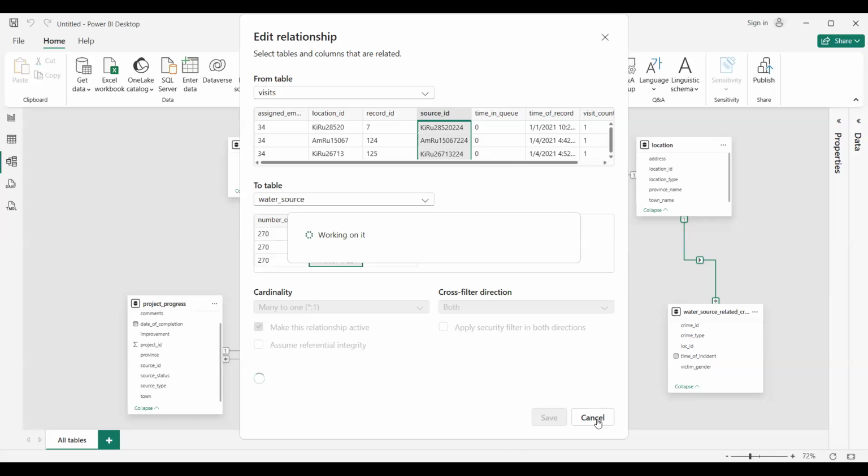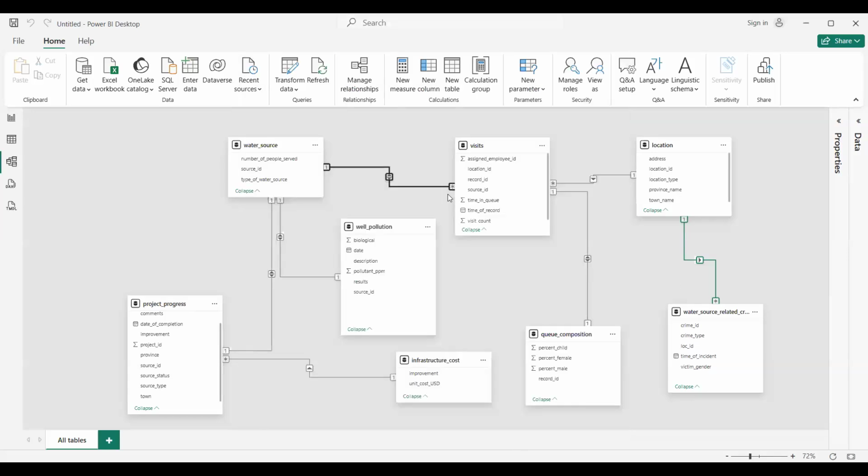Okay, let me cancel that and maybe do it again. It's really taking a lot of time. Okay, I can see it's already activated. I think that went through.